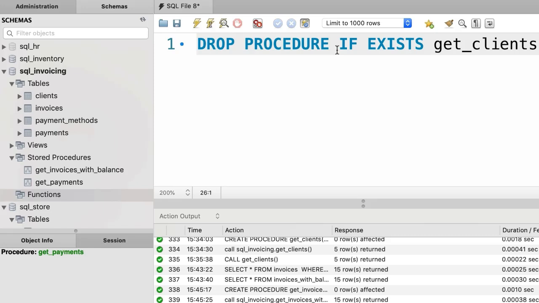Also, just like views, it's a good practice to store the code for dropping and creating each stored procedure in a separate SQL file, and then put that file under source control like Git. This way you can share your Git repository with other team members, and everyone can recreate this database with all its views and stored procedures on their machine.